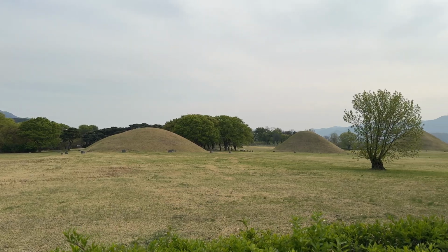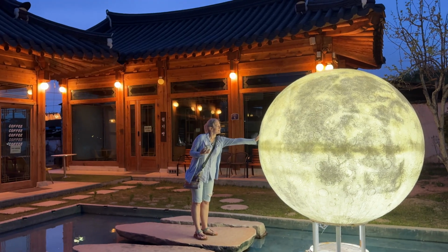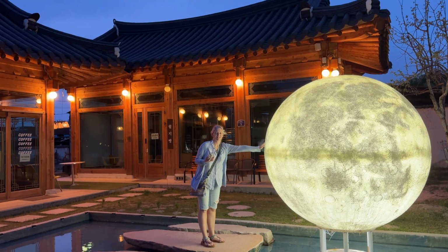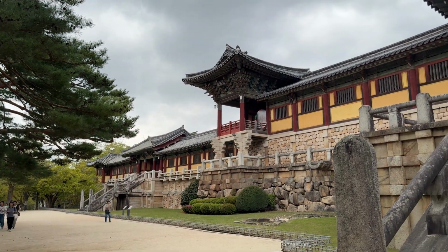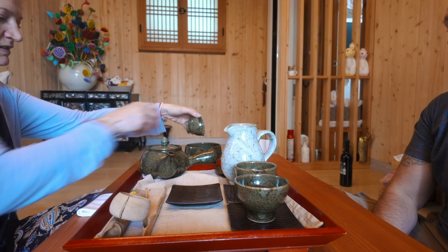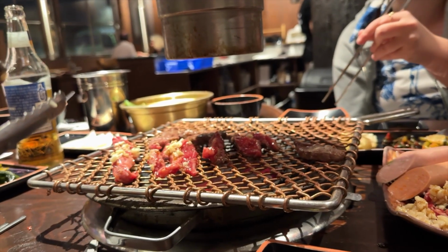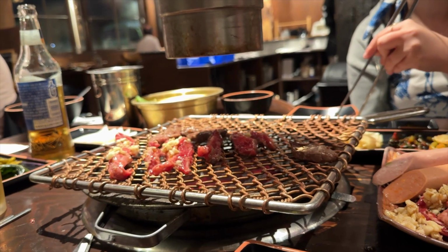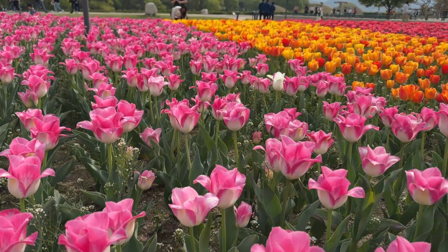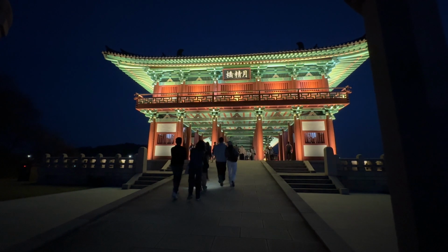After soaking in history, nature and enough food to qualify for a second stomach, Gyeongju has officially turned us into full-time time travelers, part-time snack tasters and full-time eaters. From ancient tombs to 30-minute tea ceremonies that tasted suspiciously like hot water, every moment was a wild blend of culture, carbs and confusion. We laughed, we learned, we probably butchered some Korean pronunciations, and at one point we may or may not have mistaken a historical site for a snack stall.